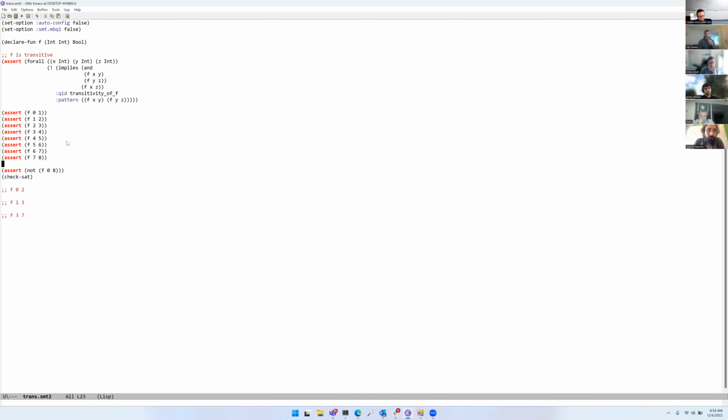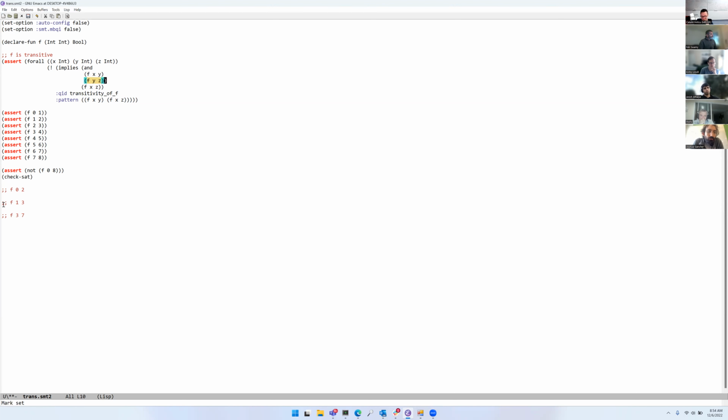Now, if you chose your instantiation pattern a little bit better, for instance, suppose we chose the pattern to be that. That's saying if my goal is to prove f of x z, then let that be one of my patterns. And if I have a fact of f of x y, then my new goal becomes f of y z.